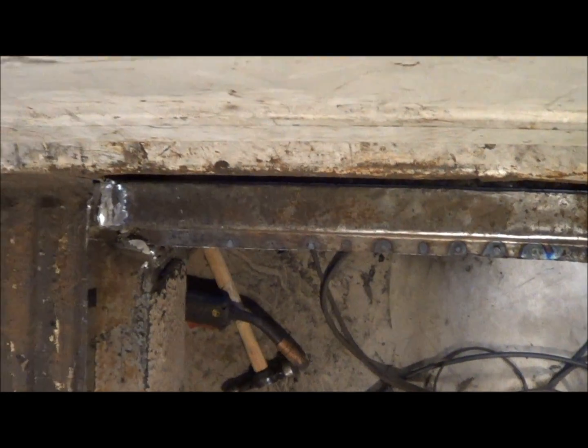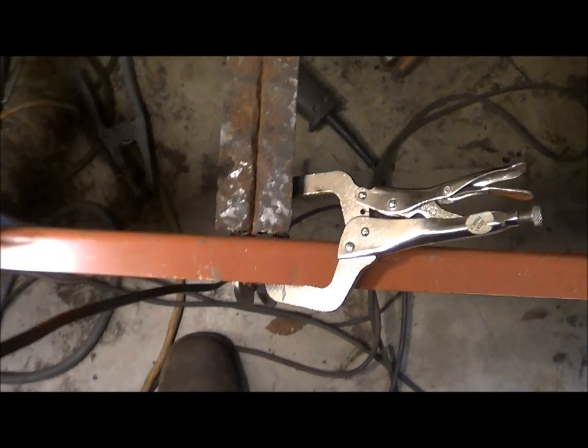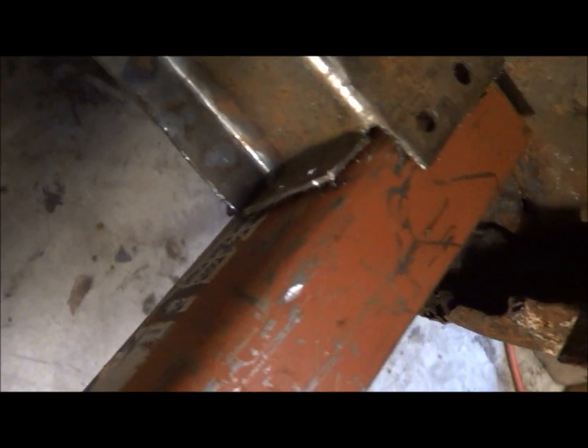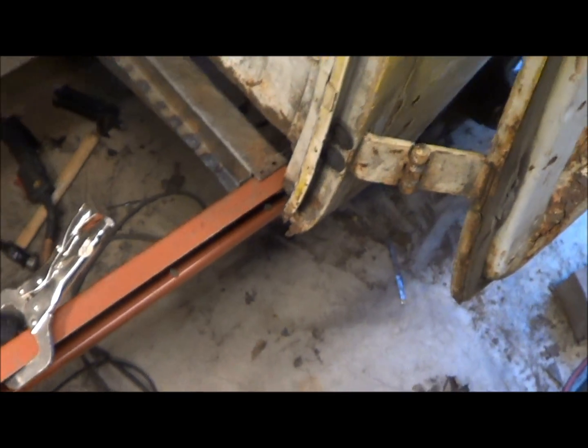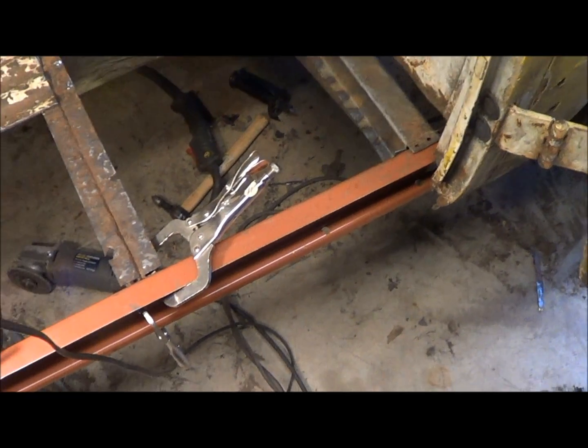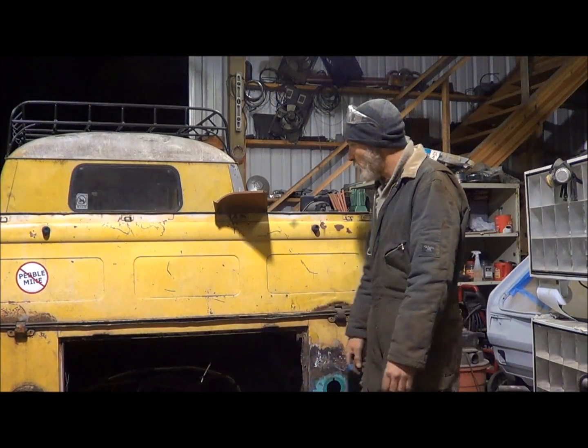Got my gap nice and even. My inner rocker all clamped all the way down, fits pretty nice, so calling it happy. And now I got to go on to the next, which I'm not sure yet what I'm going to do. I'm going to think about it a while.